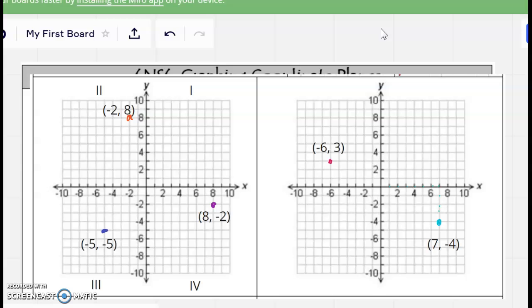All right, so we're going to talk about reflections. Reflections are like a mirror. They reflect over an axis. So you can either reflect over the y and flip over the y as if there's a mirror being held by the y-axis, or you can reflect over the x-axis. With negative 6, 3, let's go ahead and try to reflect over the y.